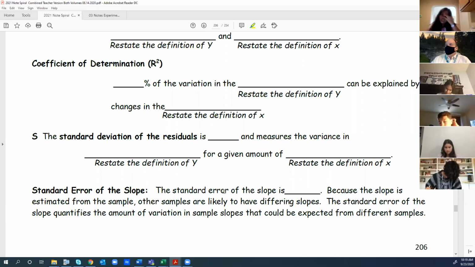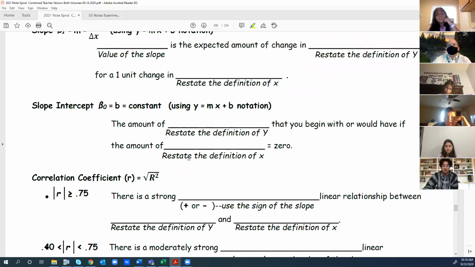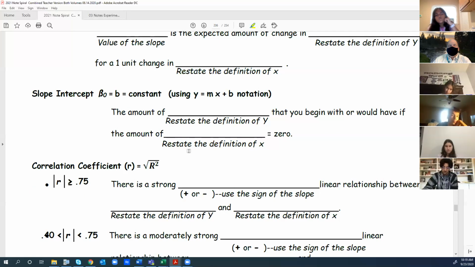Now, all these sentences on page 206, ultimately you're going to probably need to memorize, but not for this test or for this quiz. Why? It's virtual, so you'll have access to the material. So you're not going to have to memorize it for this test or this quiz, but I'm going to let you know the sentence structures right here, the sentence templates, are going to be the ones that you will need to be successful on your test and quiz.